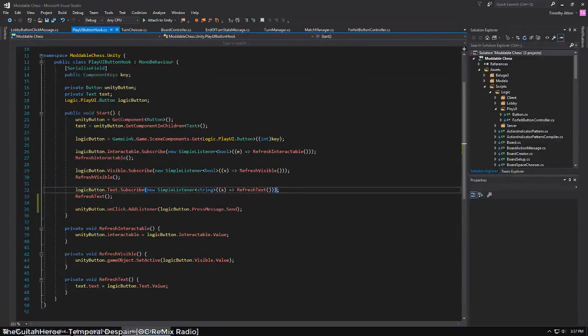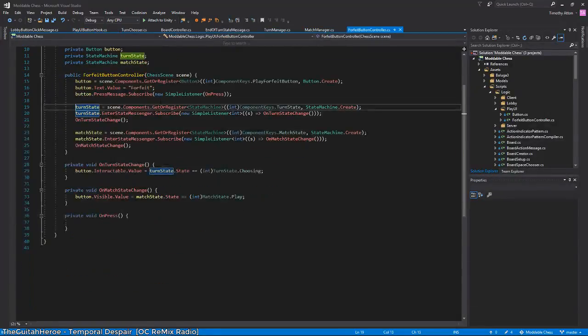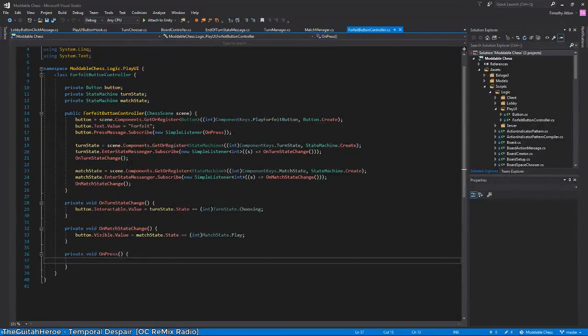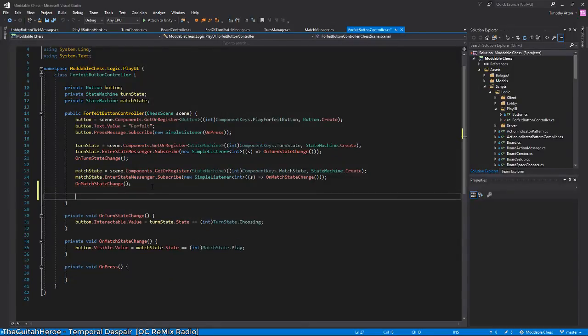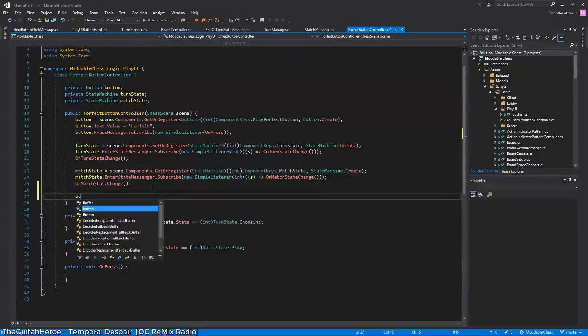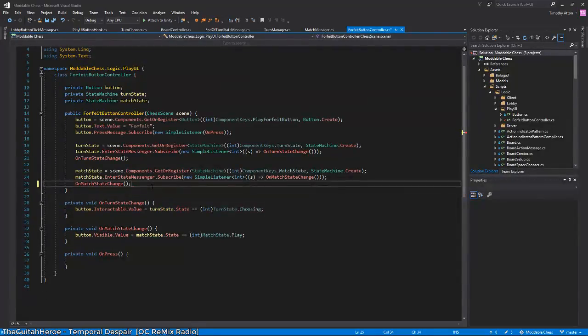And then I think in the forfeit button controller, yeah, we didn't actually subscribe to that message yet. Oh, we did subscribe right here. I'm just not doing anything yet.